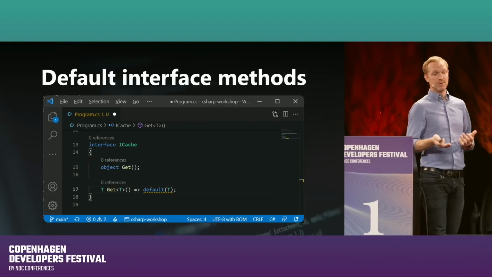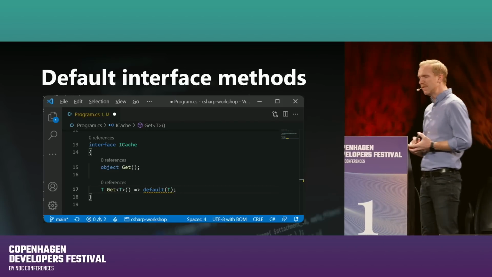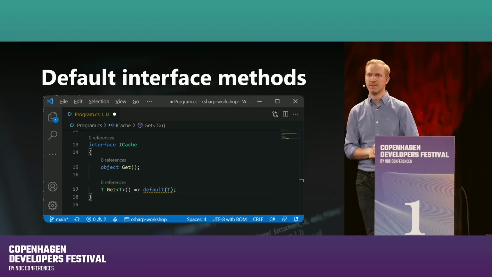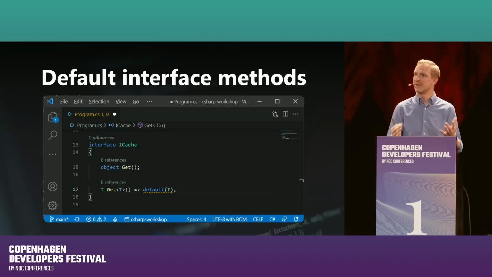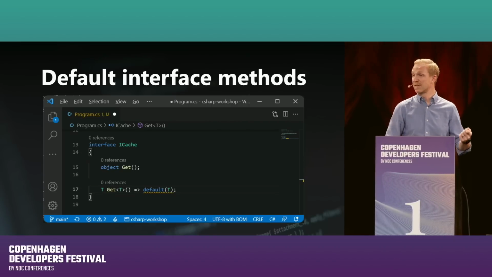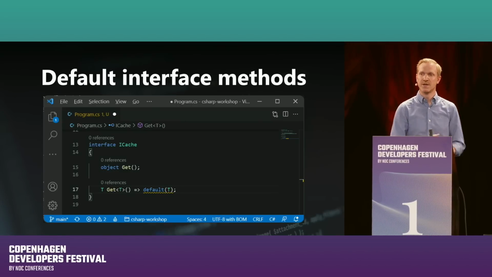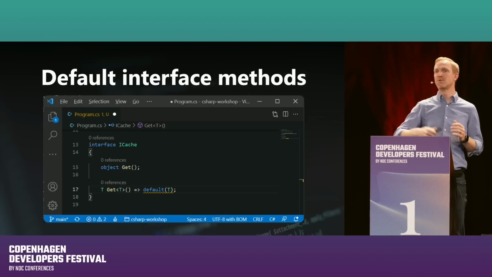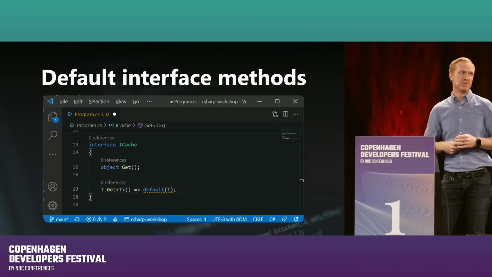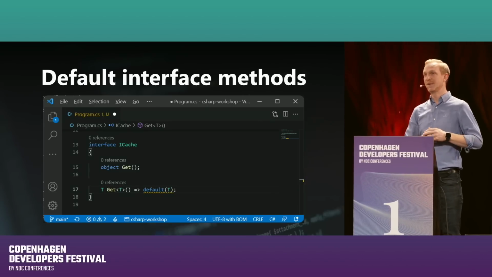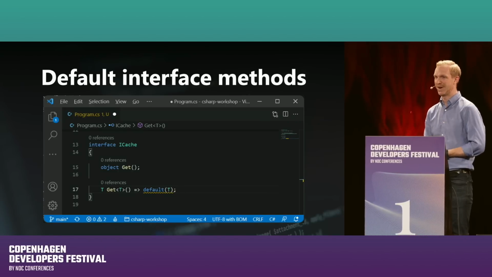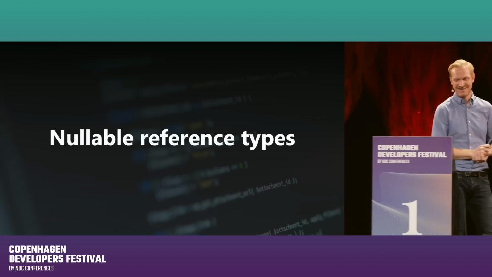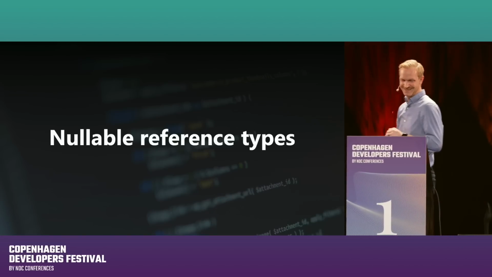So while this is a good idea, the problem is that the tooling in Visual Studio, for example, doesn't tell you if this is available. So imagine pulling down a NuGet package and update. There's a default interface implementation on that NuGet package. Visual Studio won't tell you that it's there. So instead, it will just use that default implementation. So to solve this, you all have to read the documentation, like we all do when we're updating our packages. Everyone's reading the change logs. If you're saying that you are, I know you're lying.